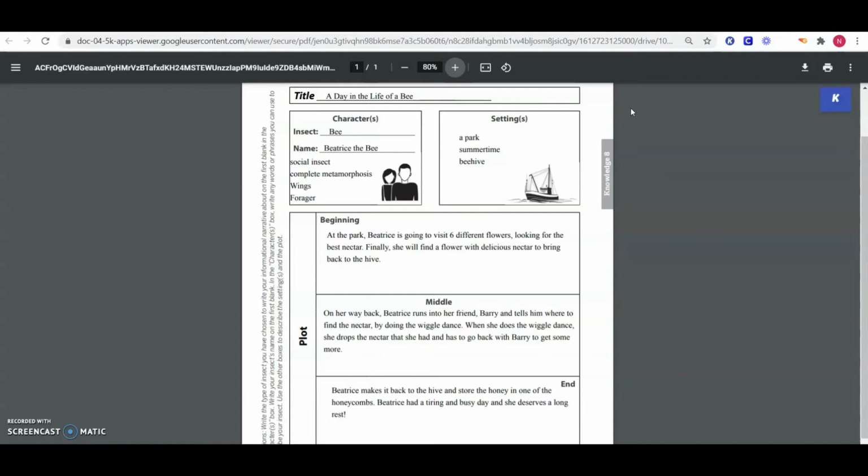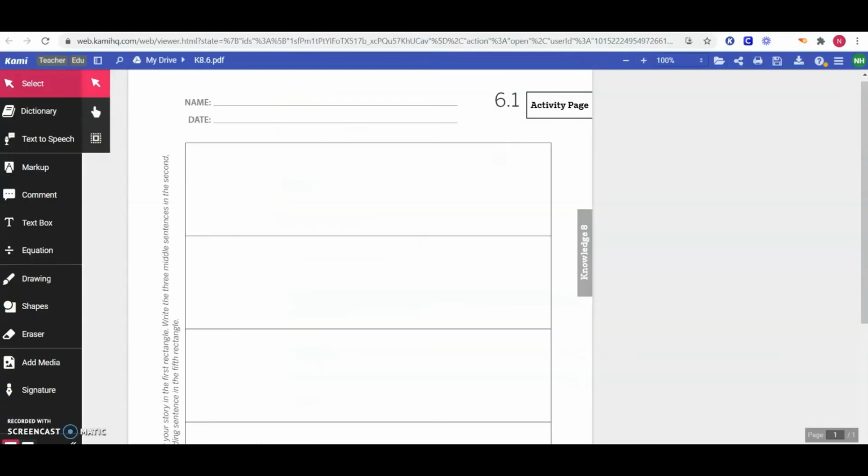Remember, when we draft, it doesn't have to be perfect. Our first draft should be a little rough, and that's okay because we will go back and we will make our writing stronger and fix any spelling errors in our editing process. We are going to use the ideas we had in our plan to create our draft.